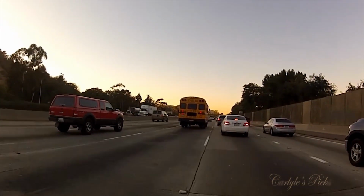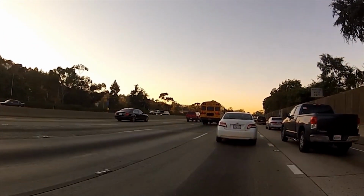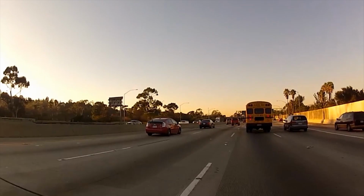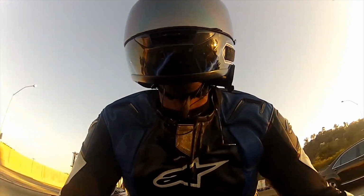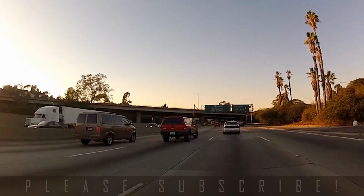We're going to go right. These cars are slowing down, so I've got to be careful. All right, and we're going to filter left. Let's get around the school bus. Okay, this guy's speeding on my left, so I'm going to outspeed him. We'll go to the left. Watch this Prius on the right, he's actually signaling, turning, coming into my lane. Going right. All right, there we go. And we're going to go right around this guy.